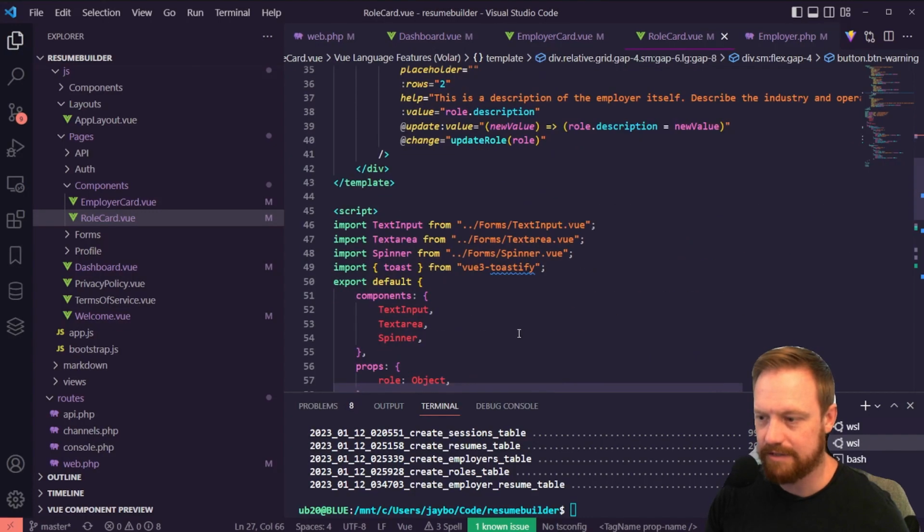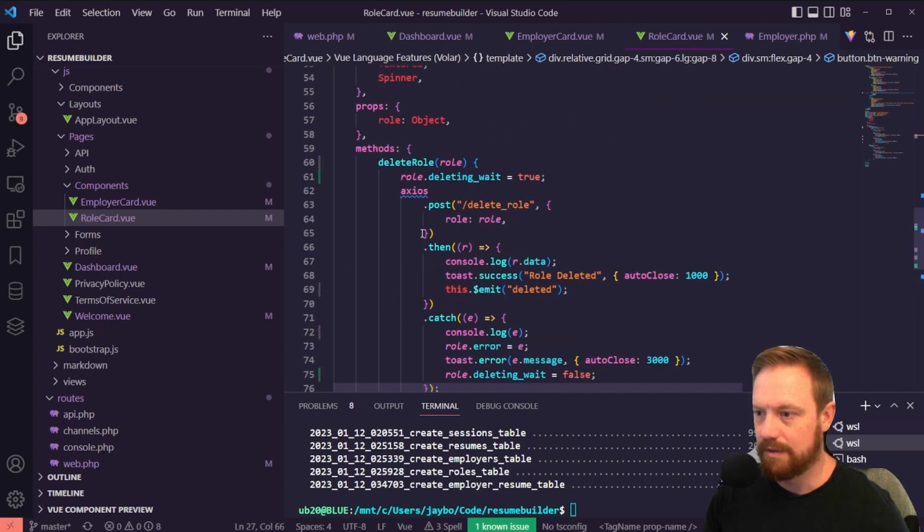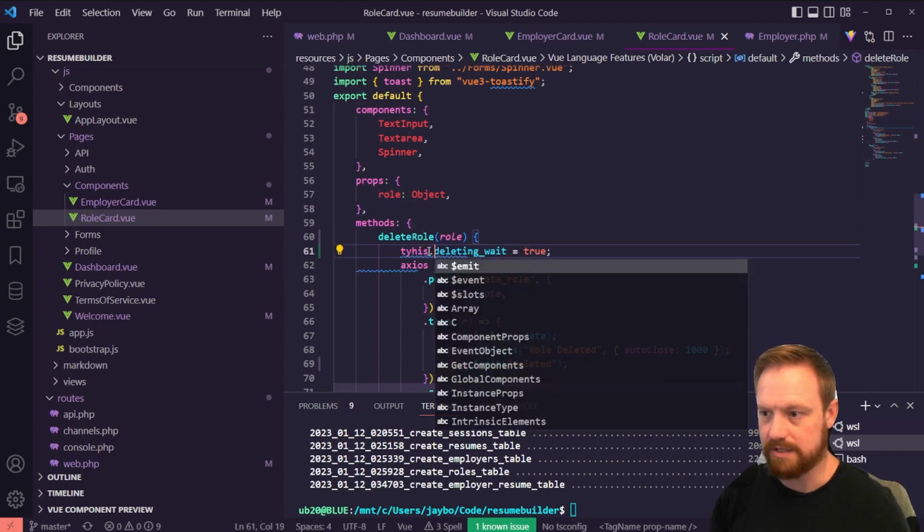I don't have to do that because, where am I? So I don't need to do this. Instead, I can just specify it because each role card is its own little instance. So I can just do this.